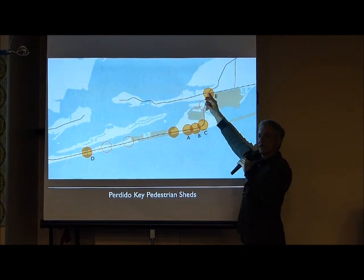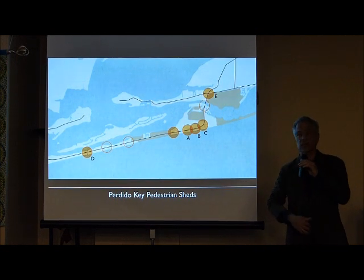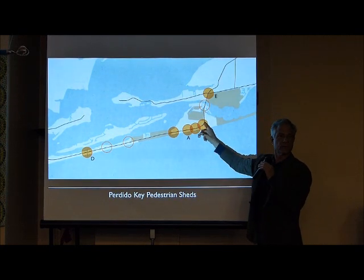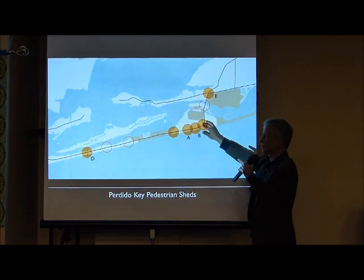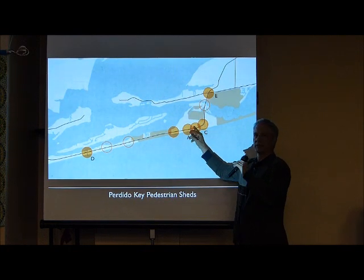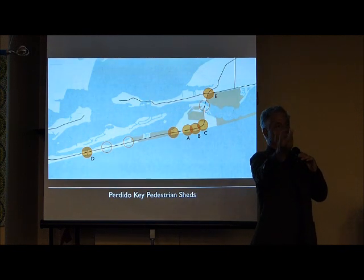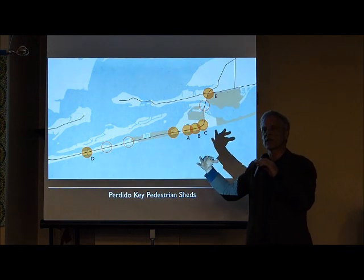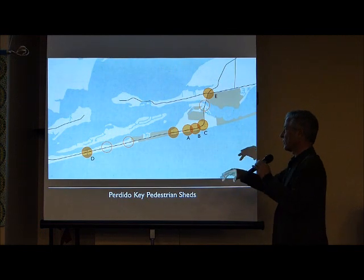There's one at the intersection up by the public, which is actually in our contract — so that's a given. There's this excellent intersection here; it's excellent because it's so messed up and somebody has to fix it, but it's also a good 100% corner — it's where the people who live over here come together. Then there are two opportunistic ones because of land owned by WCI, the only outfit that owns land on both sides, giving us the only chance to get people living in the north a coherent crossing to the south on the beach.